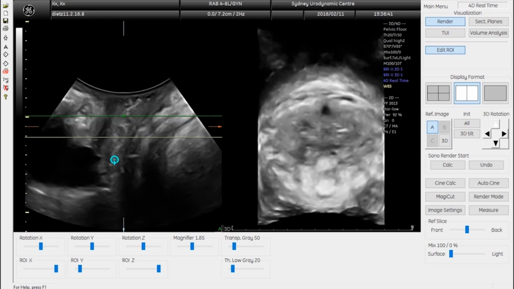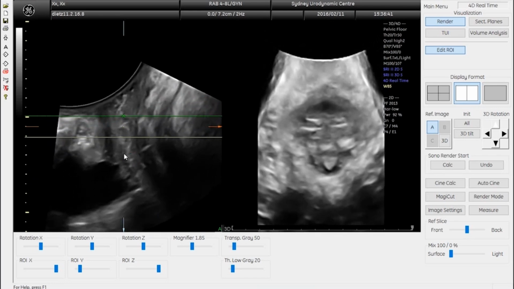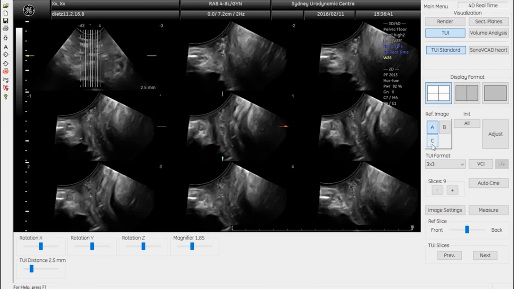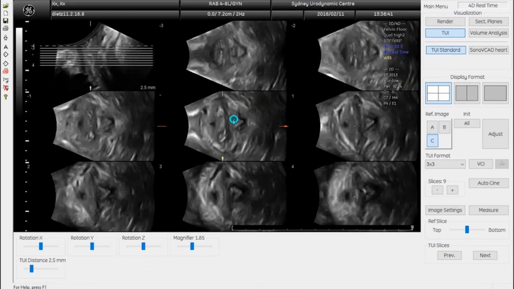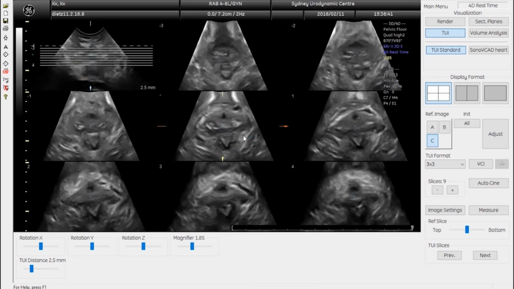Then we need to readjust by rotating the A-plane anti-clockwise about 40 degrees or so so that the plane of minimal dimensions from the back of the symphysis pubis here to the front of the anorectal angle is approximately in the middle of the box. We can then go to TUI in the C-plane. The C-plane needs to be rotated for it to be upright. And the end result of that is a representation as if you saw the patient from below, as if you looked at the patient's bottom from below with her left-hand side, her left levator here, her right levator over there.